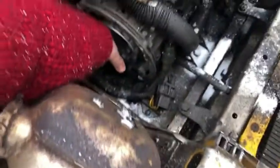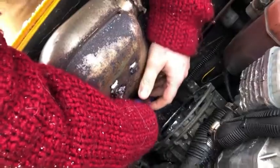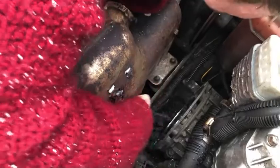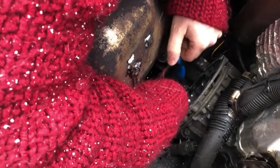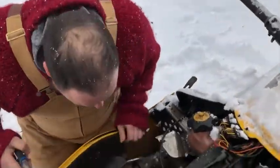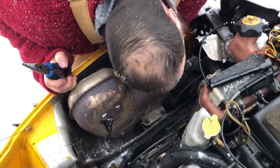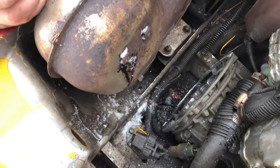I'll just make sure there's no loose pieces in any moving parts. Oh yeah, that's a good piece to get out. I think it's all good now. If you have loose pieces in there and you try to pull it, the loose pieces moving around might shred the new part, and the new part's not cheap.